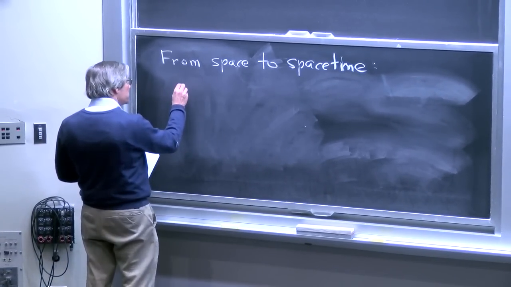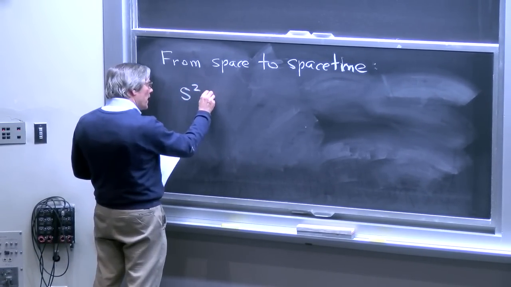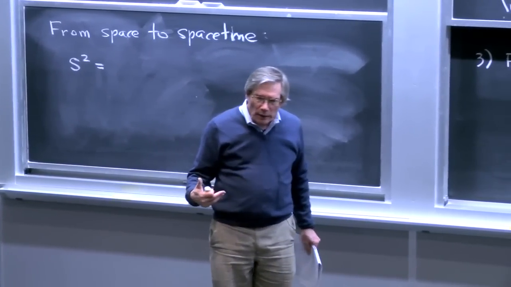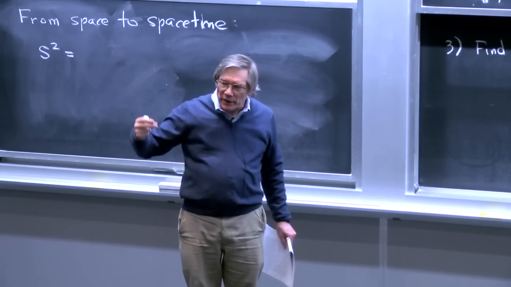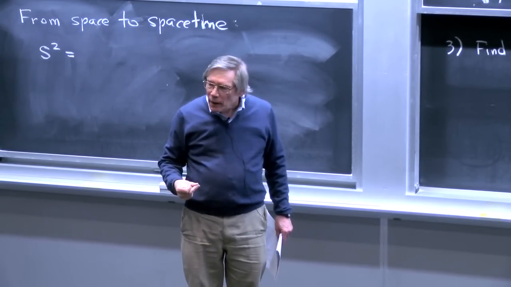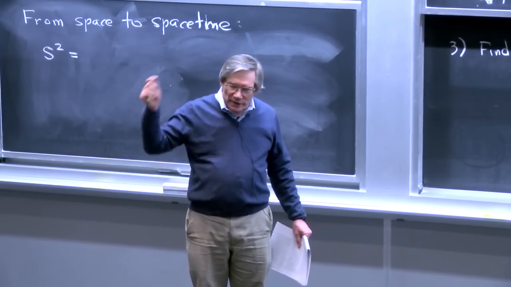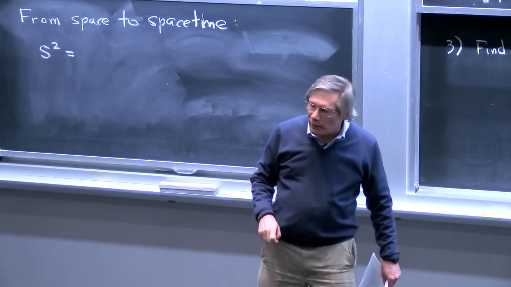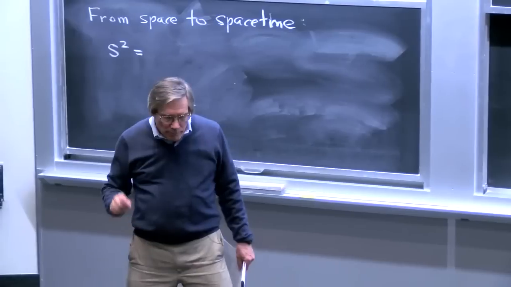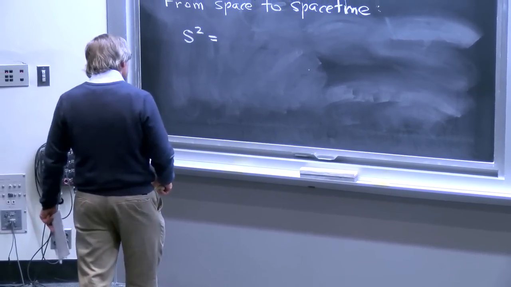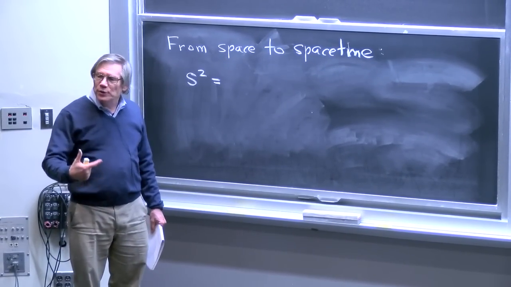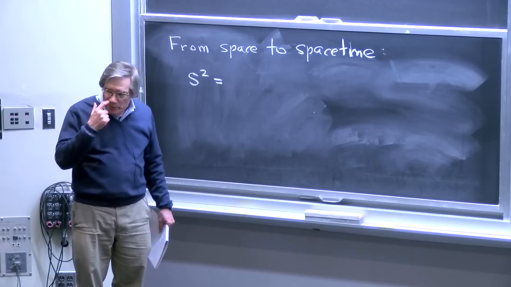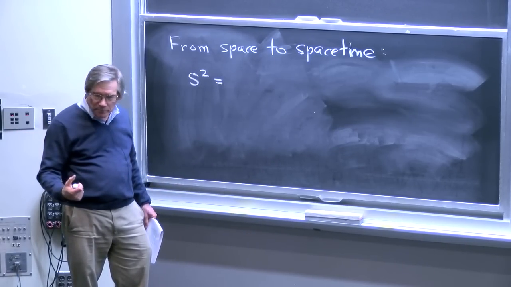And what I'm about to write starts with a definition. Given any two events, an event is a point in space-time. Snapping my finger is, crudely speaking, an event. It happens at a certain place at a certain time. Every real event occupies some small volume of space-time. An ideal event is a point in space-time. And we'll be talking about ideal events, which are modeled, as I said, as points in space-time. So given any two events, one can talk about a separation between those events. And they will be separated in both space and time, although either one of those could be 0. They better not both be 0, it's the same event.